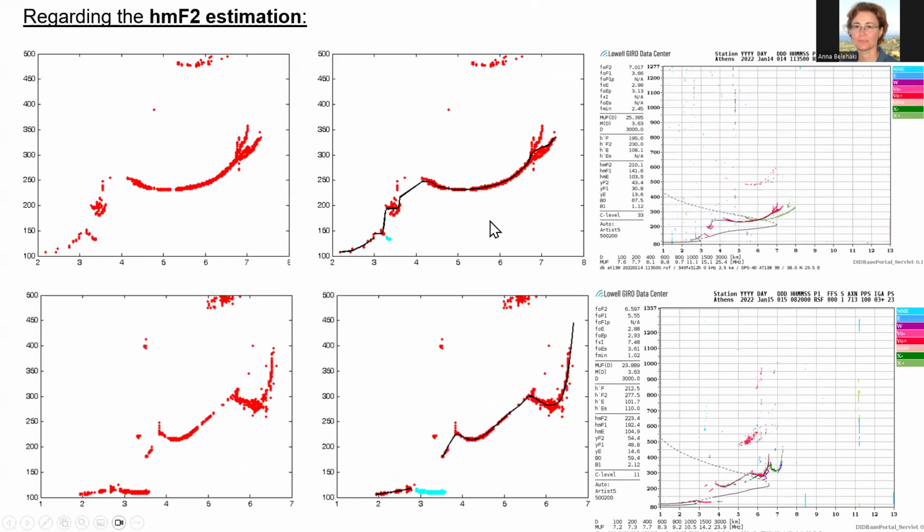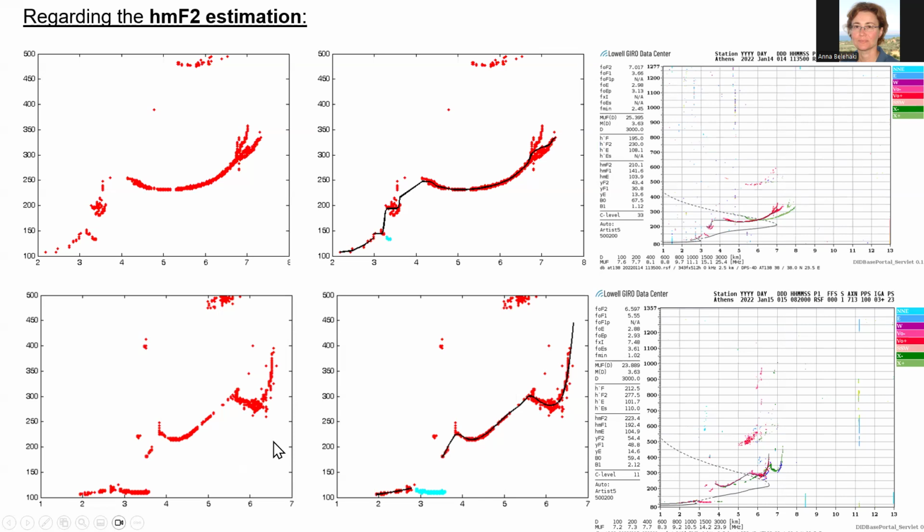And here you can see some more elaborate cases. In the top row, you can see an ionogram which records a medium scale TID because we have a fork-like trace here, and it can correctly identify the full trace.